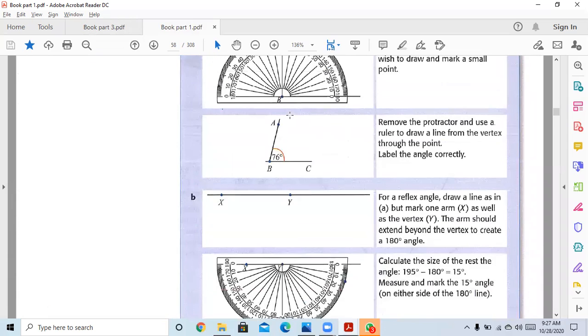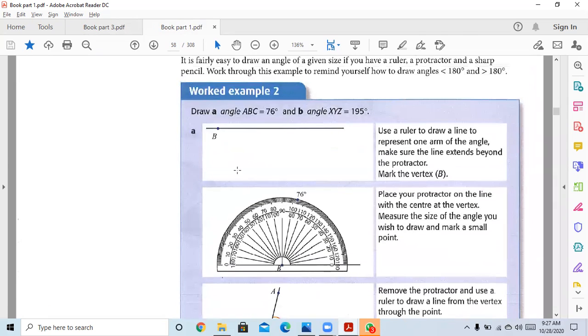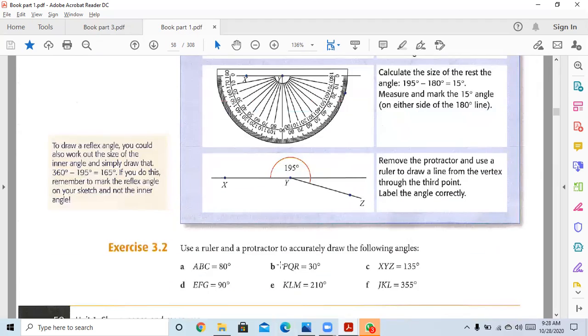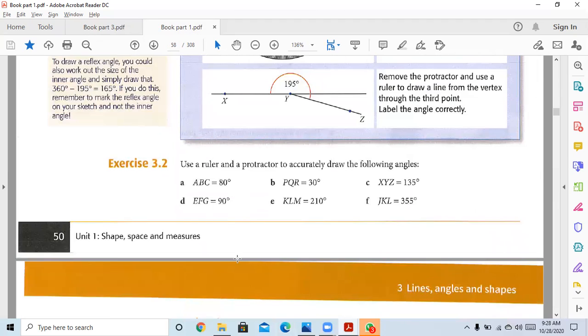So in this example, first of all, that is the line. This point is his center point, so he puts it here. Once the line and the protractor baseline are aligned, he finds where 76 is, like here is 76, then puts a dot there and draws a straight line, and he gets his answer. He's doing all these things here. With the help of this you are using the same thing, there's nothing difficult.